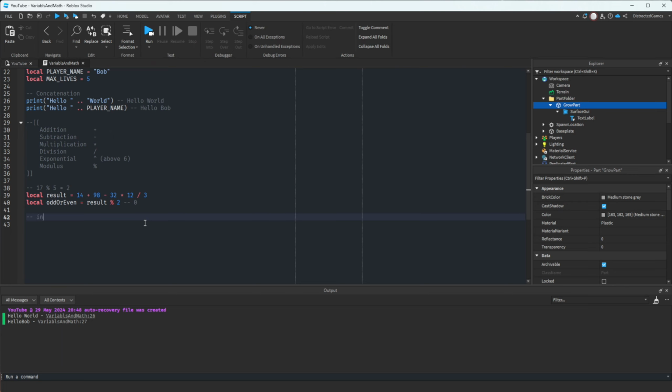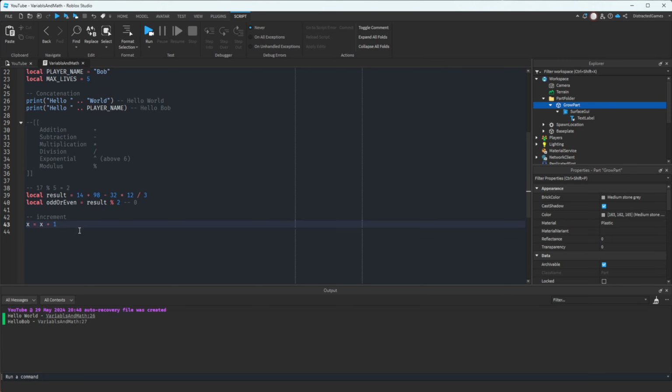So this is increment. That basically just means to increase the value of a variable. So for example, to increment a variable by 1, we can do, let's just use x again here. We can use x equals, we're going to reassign x to itself and we'll add 1. So that will increment our x value by 1. So we're still using the assignment operator here. What we're doing is we're reassigning x to itself, adding 1.